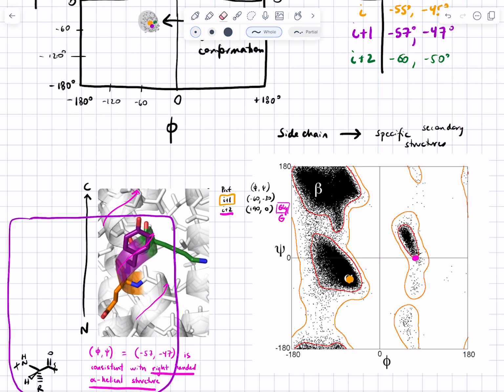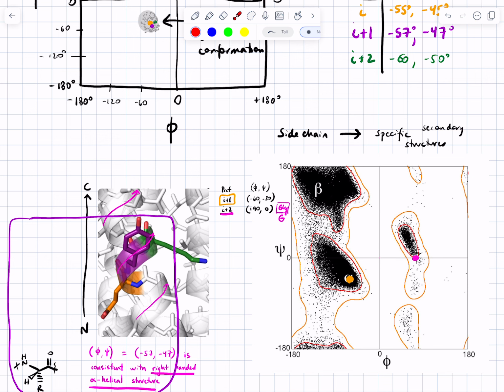Okay, the point is that you can be quantitative about describing peptide and protein conformations. Saying that something is an alpha helix is fully equivalent to saying the dihedral angles phi and psi in that peptide are all in this area of the Ramachandran plot, or all have values of around minus 60 and minus 50.